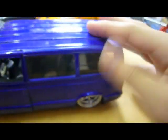Again, the underside. Let me bring around some chips. But you do find these common things in these little cars. This one does roll very freely. And it does have these stylish roof lines. This one does have tinted windows all around, if you can see that. Yep, you can barely see it.